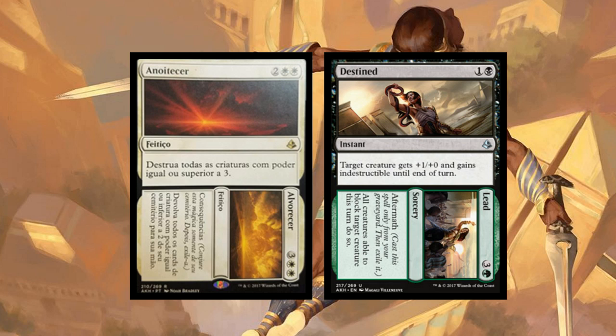The green side of it is 1 green and 3 generic, sorcery: all creatures able to block target creature this turn do so. So it has this interesting thing where if you pay 6, you can give target creature +1/+0 and indestructible, and then from your graveyard, obviously you wouldn't be casting Sustained at instant speed, cast Lead. This is Black-Green's version of Gideon, right? All creatures blocking this guy, no damage is dealt, and you can get through with a couple other people.